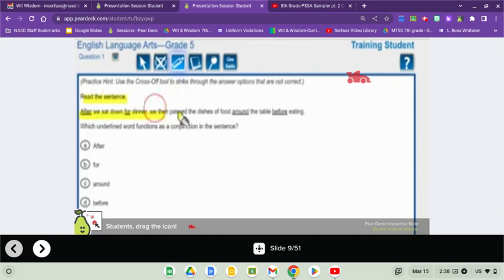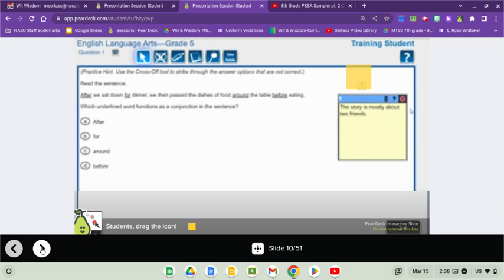See these highlighters here, right? We use our highlighters all the time for important words and phrases. It's good to do it for questions and text. If you could put your race car over there on the highlighter icon, that'll allow you to highlight things when you're taking this test. Slide 10.